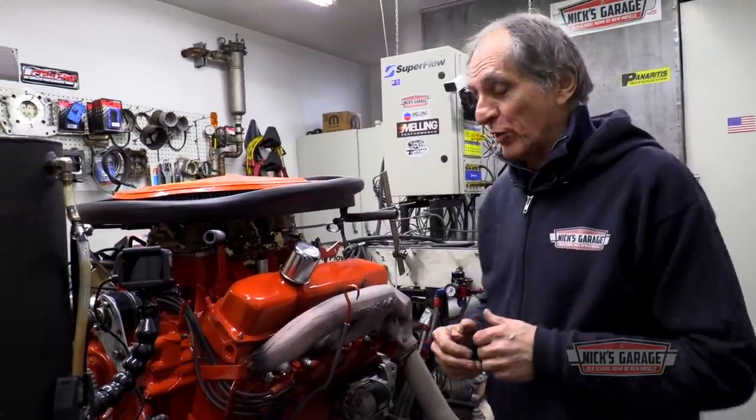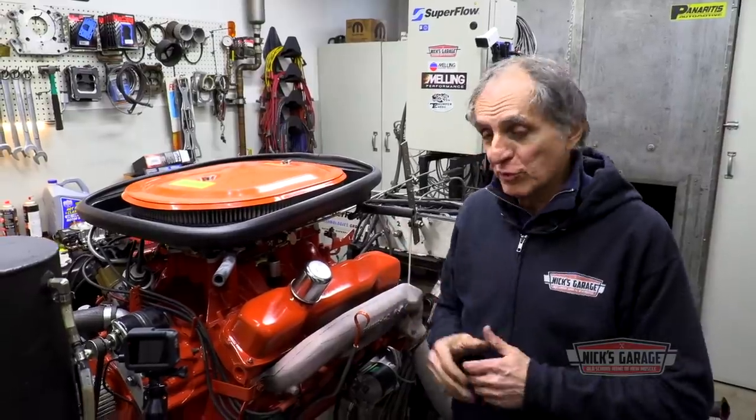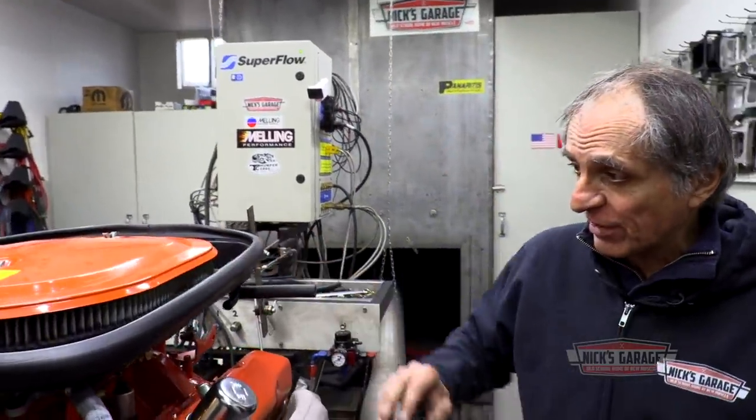So here we have the original air cleaner that goes with the car. It's a Ram Air package on the A12 cars. They're all like this. Now I got the air cleaner in place. I want to see what it's going to do. And this is equipped with a K&N air filter element. Factory air cleaner, K&N air filter.